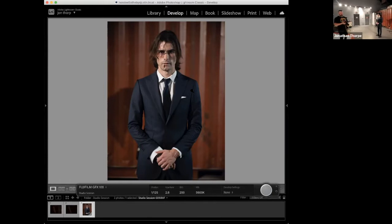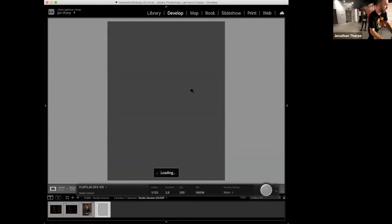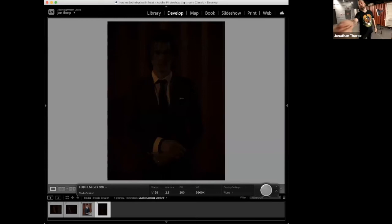Now I'm back to where my settings will end up being for the actual shot with strobes: still f/2.8, a little blur in the background, shutter speed 1/125th, ISO 200. This is more the framing I want — and the image is almost completely dark. That's what my test shots look like. Then I start to bring up my lights one by one. We'll start with the background light — a Westcott FJ200, just bare bulb.